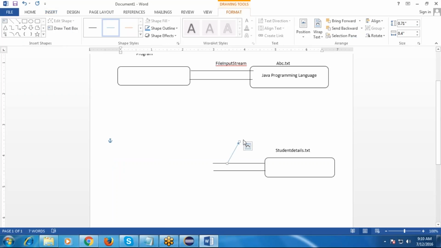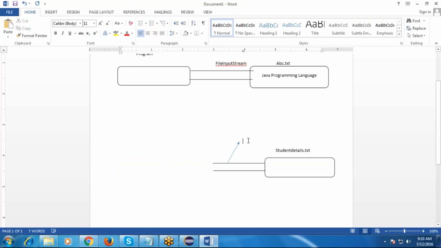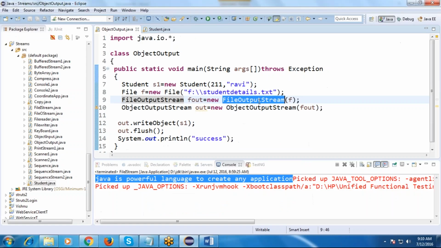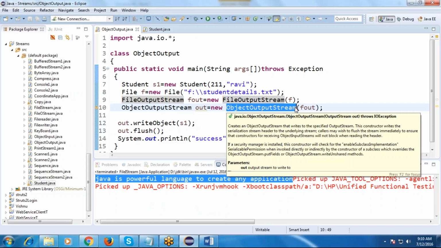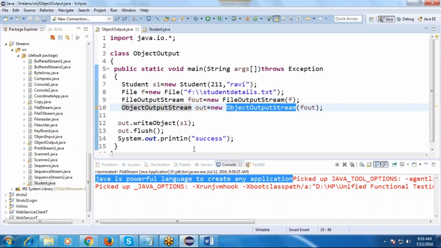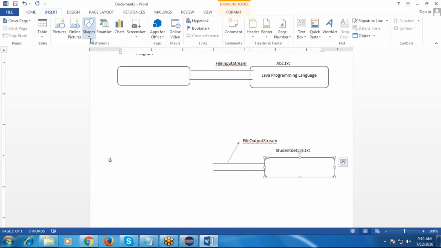Let me write the class name also. This stream is built with FileOutputStream. Moreover, after the stream is built, it is associated with studentdetails.txt. That's what we did here. Then we created an ObjectOutputStream, which means we built one more stream here, so that we get a view like this.